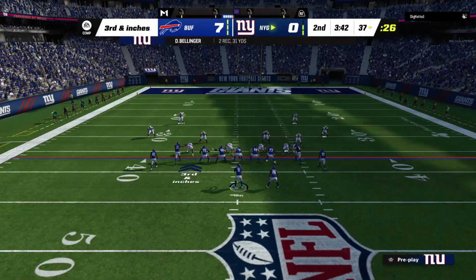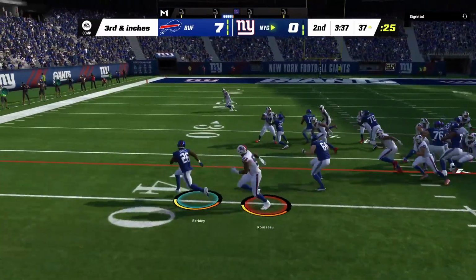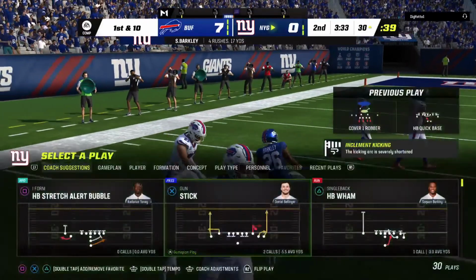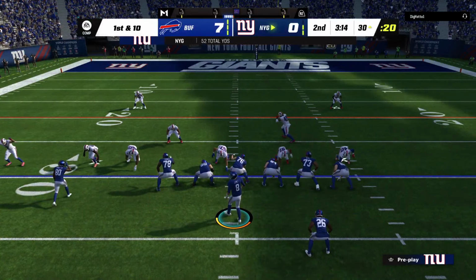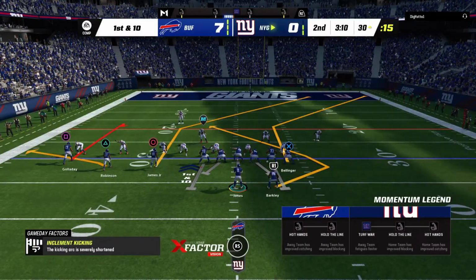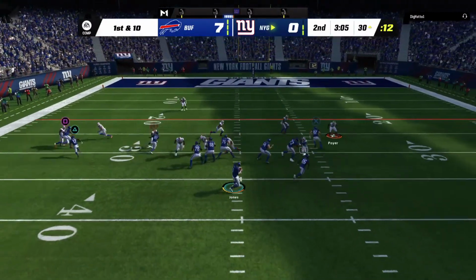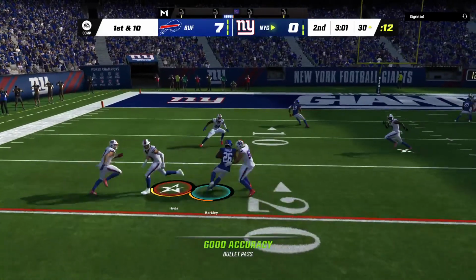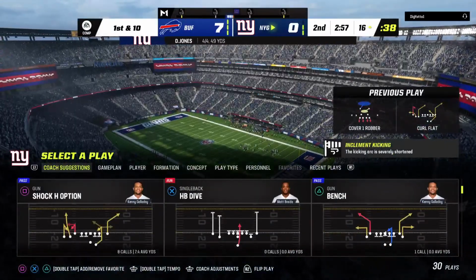Play number 7 coming on this drive. It's 3rd and inches. They'll try to run for it with Barkley, and he's going to have the first down yardage as he's down at about the 30-yard line. So 1st and 10 now from the 30. Now they'll throw here out of the gun, and he'll get this underneath, dropping it off for Barkley. And he's going to be brought down at about the 16.